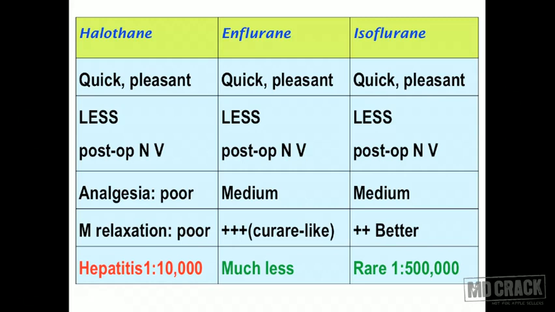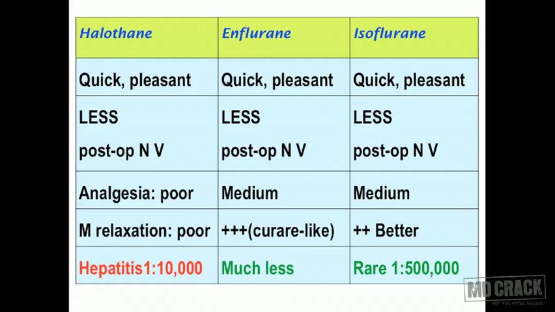Let's think of muscle relaxation. We already said ether had a curare-mimetic effect. Halothane does not have this curare-mimetic effect, and it doesn't produce a very good muscle relaxation. It's poor muscle relaxation. But enflurane has got a curare-like effect, and it's quite significant, so that's good. Your skeletal muscle relaxation work is going to be done by enflurane itself. So I have made 3 plus signs to indicate that there's a significant curare-like action of the skeletal muscle relaxation. Isoflurane is also good, but it's 2 plus, and there's a good skeletal muscle relaxation with isoflurane.